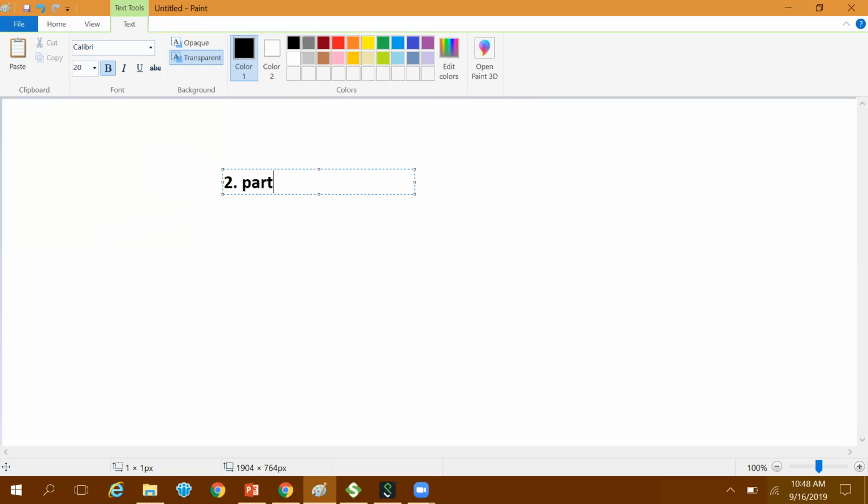One we call the partner visual, and the second is the enterprise visual.